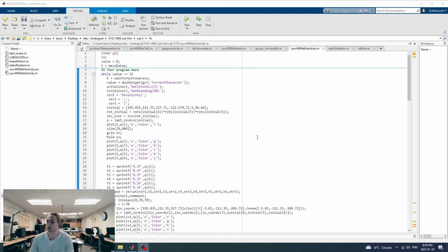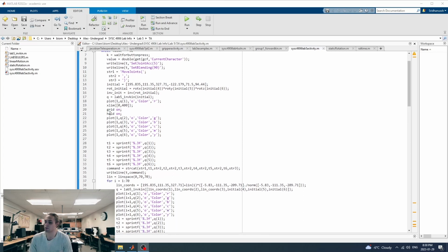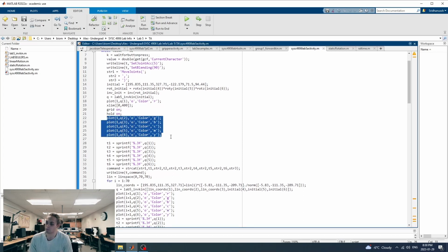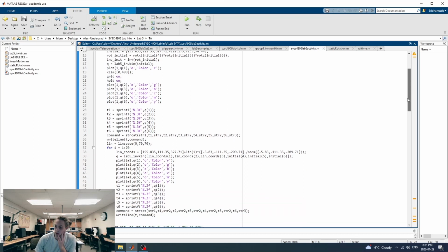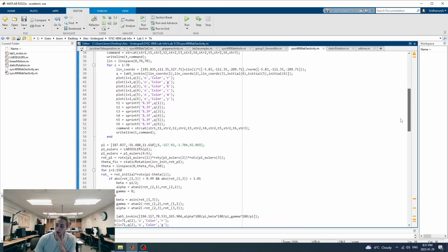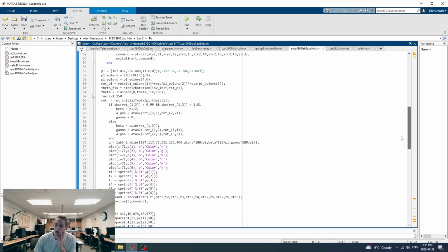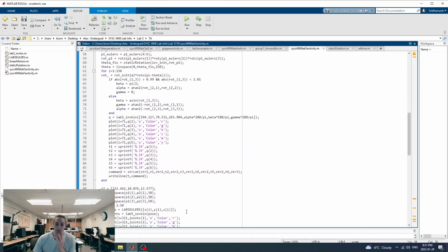So here's my script. The only difference here is that I've made it plot the joint values along the way. I think that there's an issue with it, but it'll be helpful to see anyway. So if I scroll through here, you'll see that I've filled in the blanks and removed the comments. And when I execute this, you'll see what I've got. So when I run this, it should plot the joint values for you to see.